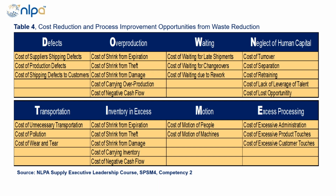dimensions and examine and reflect on our supply chains and our operations, that's what we call the hidden factory. We call it the hidden factory because they're dimensions that in most organizations are not quantified, not measured, and people pay very little attention. Maybe in inventory and defects, there might be some emphasis there, but in terms of waiting, neglect of human talent, excessive processing, motion, a lot of those dynamics are not quantified and measured. So this could be a very, very useful tool for you all to leverage strategically cost reduction opportunities from waste reduction.